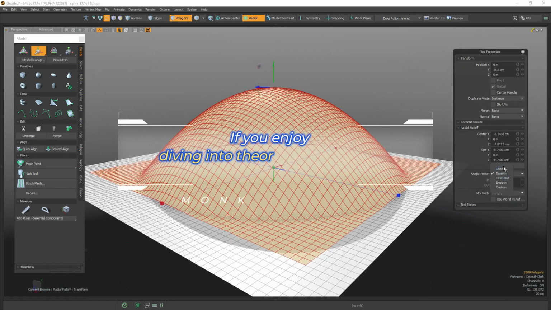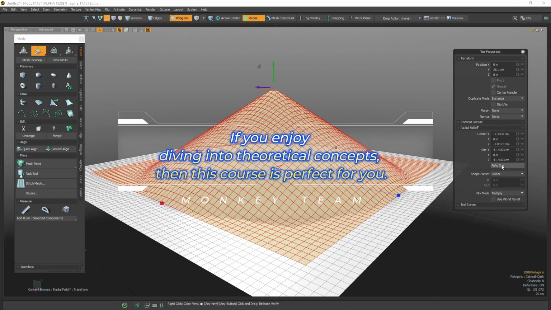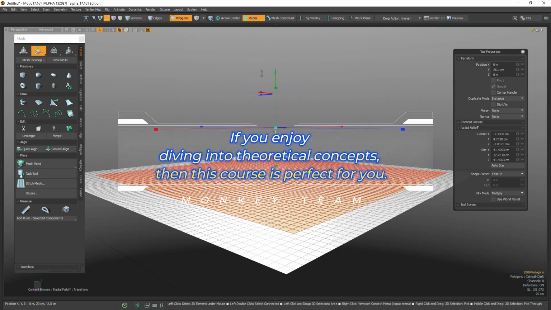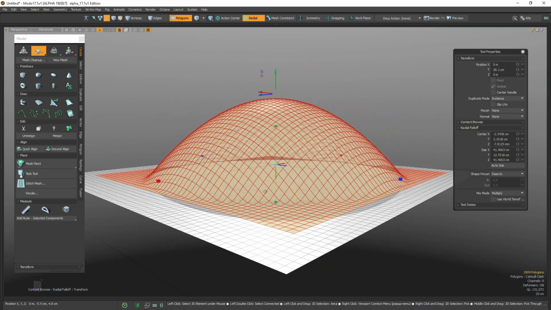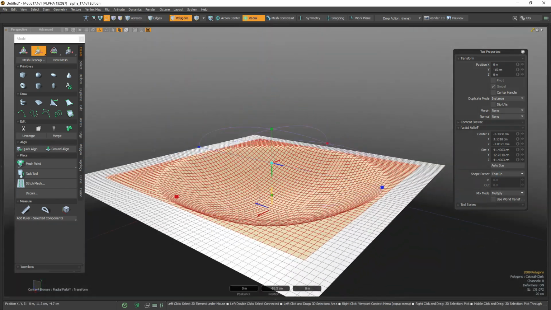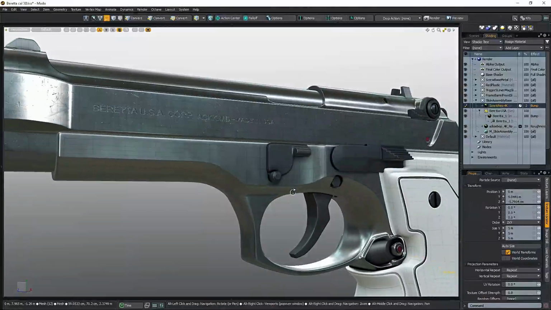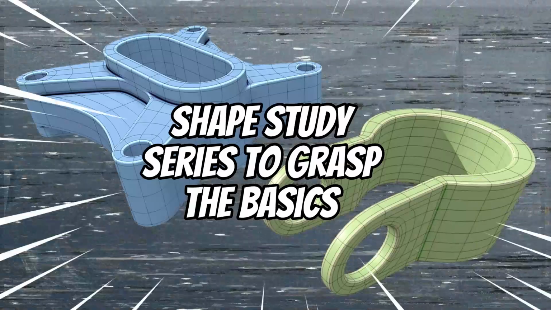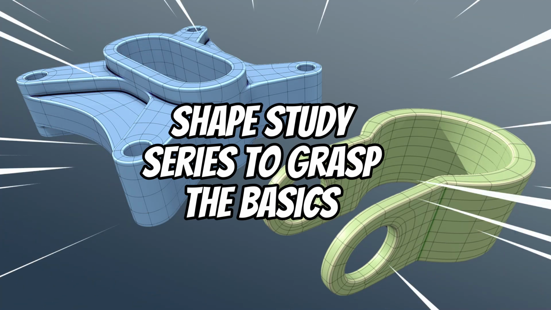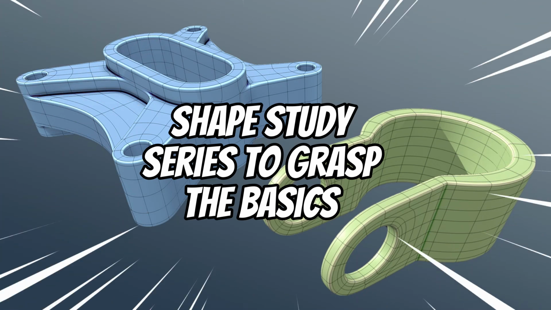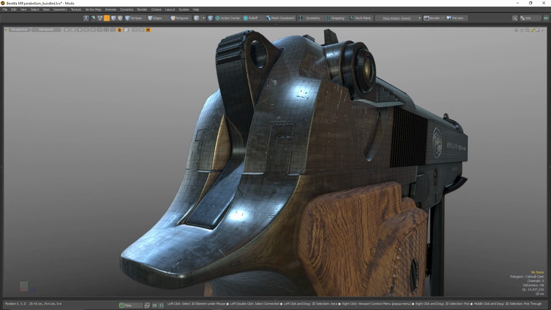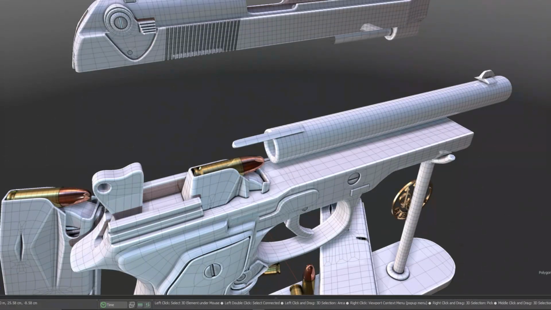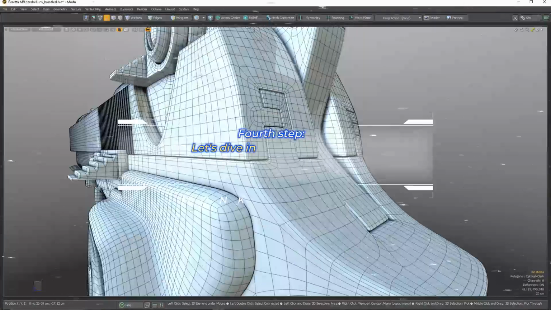I recommend taking this course once you feel comfortable with modeling tools. While I'll offer detailed explanations at the beginning, as you become more proficient with Modo's tools, I'll streamline the explanations. In addition to the main courses, you'll receive reference images and links to the plugins used. Although I'll be demonstrating using native Modo 17 tools, I'll also include bonus videos that address any incomplete or incorrect areas in the gun model.